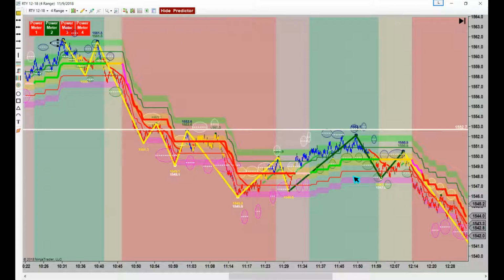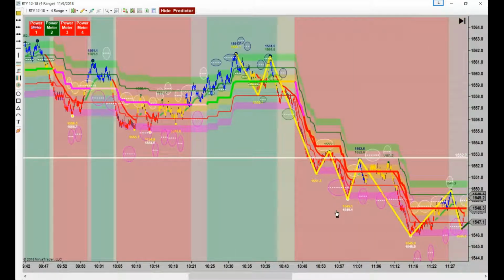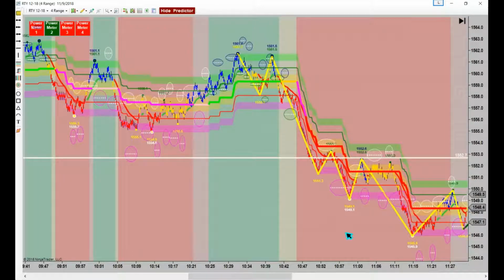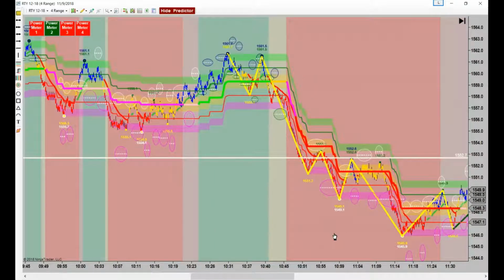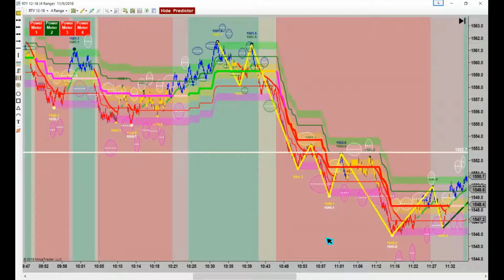That's where a lot of people get in. Let's say you were looking at this in real time and you're thinking, wow, this got a higher low, and all of a sudden it kind of popped up, and now it's popping up even a little bit more. So you're thinking, pretty much longs, right? Because you got a green background and a green midband. And that is true. That's what you're looking for.